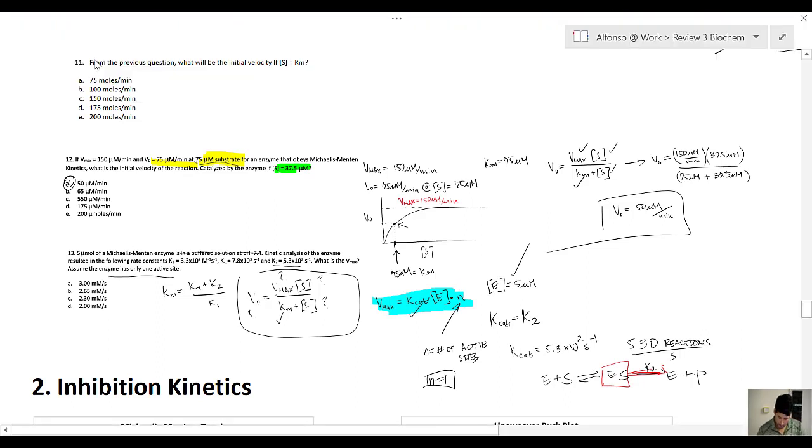All right, so now we can just go ahead and plug these into our equation. This is our equation right here. So Vmax is equal to 5 micromolar times 5.3 times 10 to the second inverse seconds times 1. So Vmax is equal to, what is that? 26.5 micromolar.